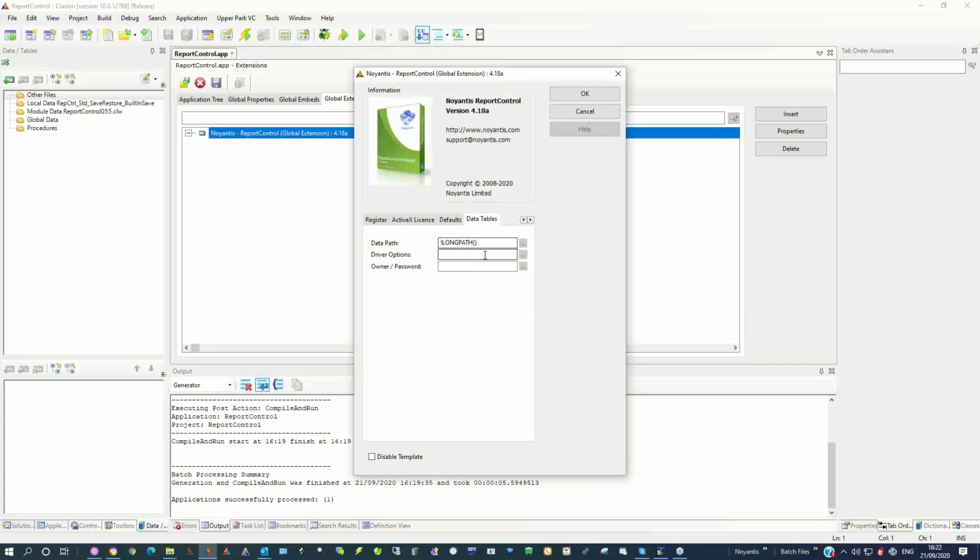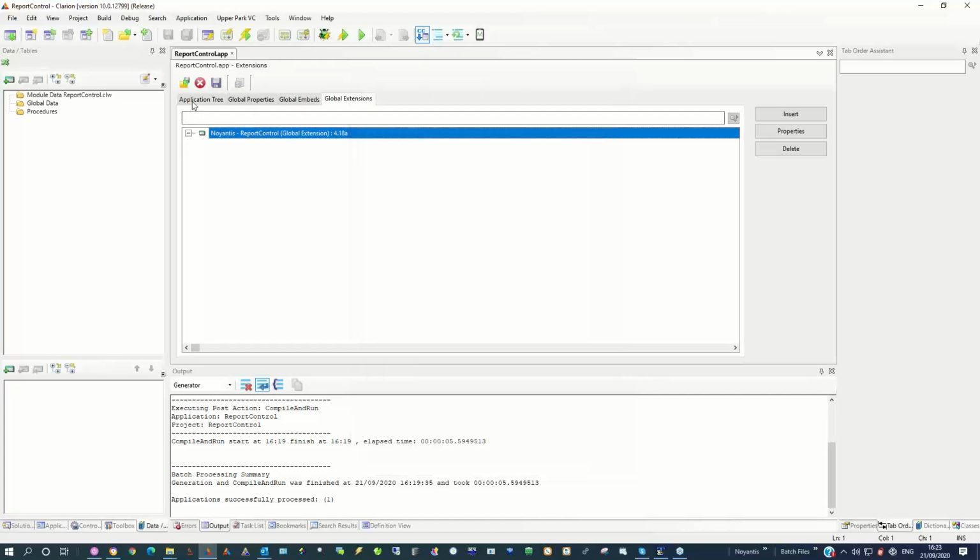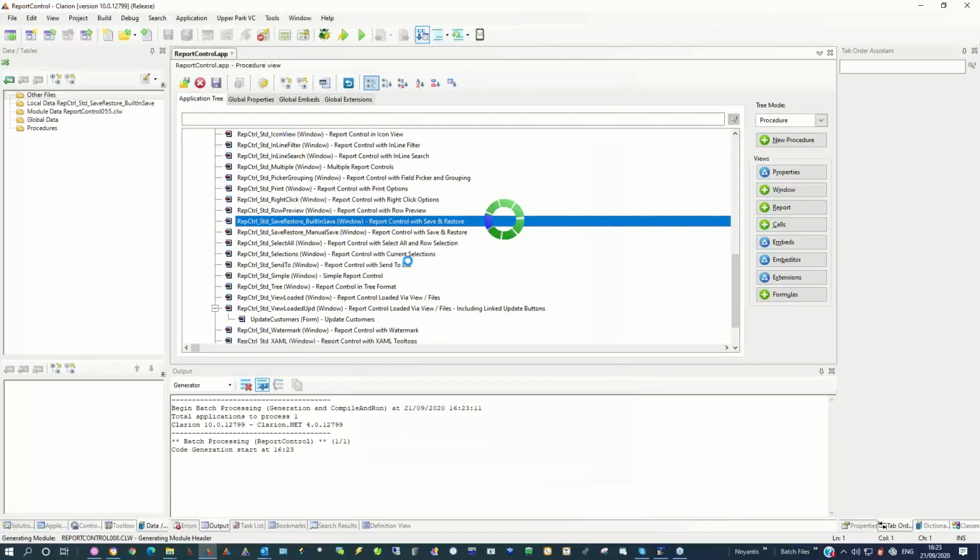By default, it will go in the current path. You can give it driver options if you need to, and of course you could encrypt it. Set an owner password. So I'll put, for example, ABC on there. So I got rid of the user ID, but I did give the table a password.